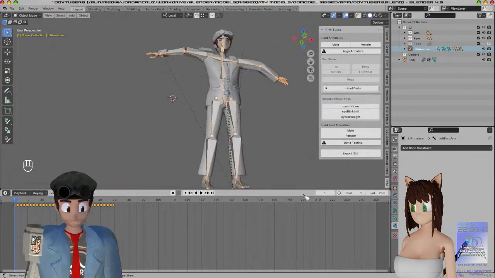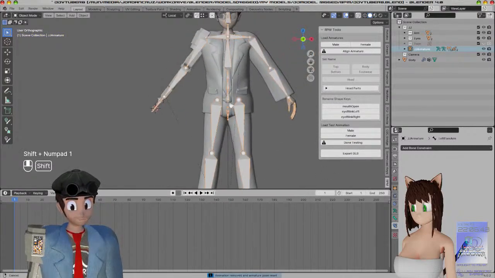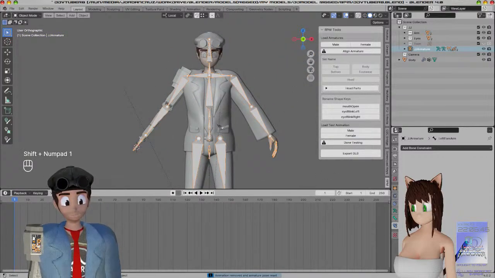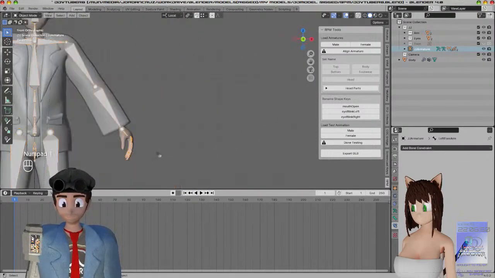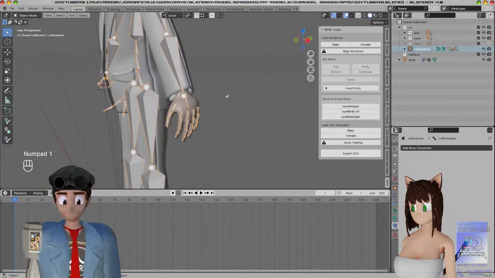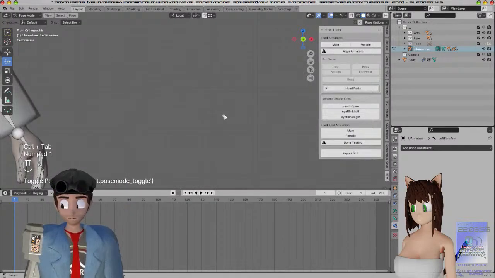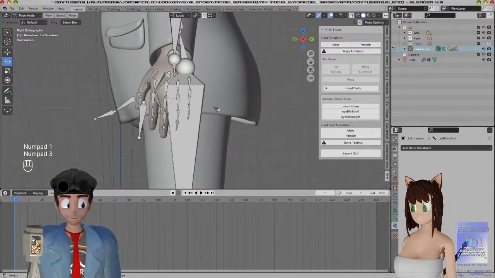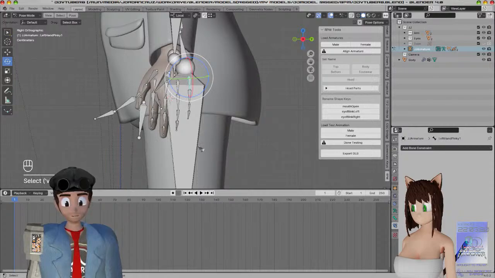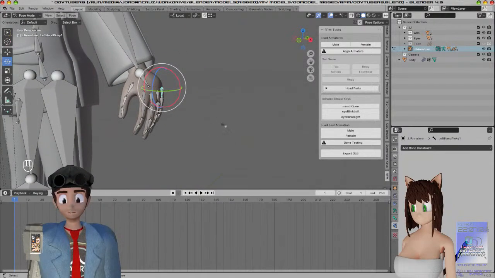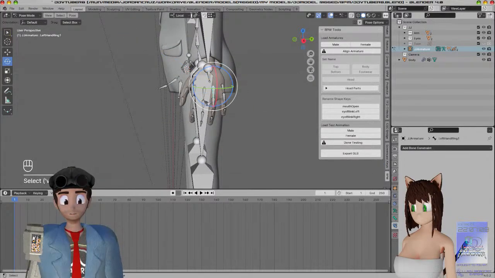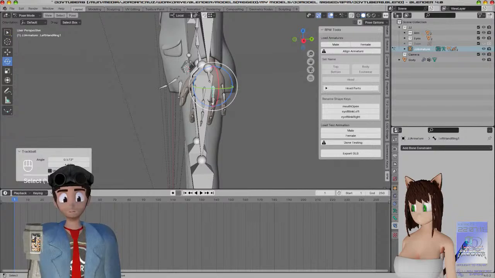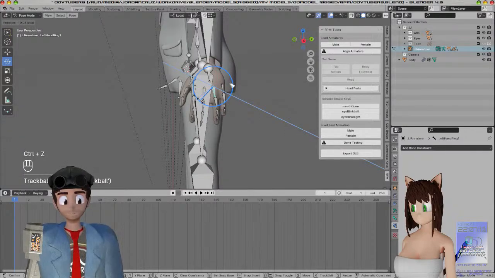Alright. Well, we're done testing, so I think what I should do is splay out the hands a little. I genuinely don't know how they would expect me to do this without the CATS add-on. I know there's an align armature tool, but it doesn't really do anything because it doesn't work. So I'll splay out the fingers so that they're supposed to be that way.